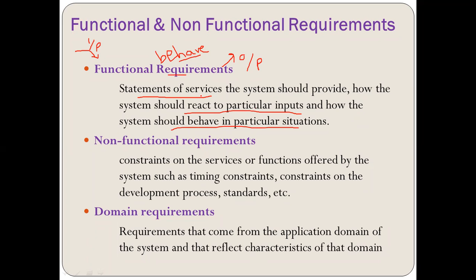So one is the reaction of the particular input to the particular input, and second one is the behavior. So reaction is related to the output and behave is related to the behavior, as I have explained right now. We are also going to see the examples. We can give one example.